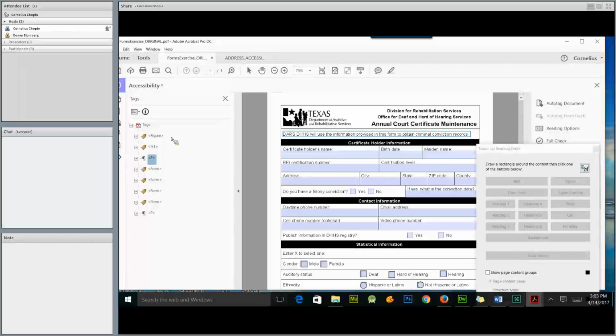Okay, then you see these, what I call speed bumps, right? I'm going to select it, and those are going to be my H2 tags. The reason why I group them in logical sequence is I can add those easily. So I'm going to select this one, and I'm going to hit H2, and I'm going to select this one, contact information. Can you guys see that? I'm going to hit H2, select this one, statistical information, hit H2.